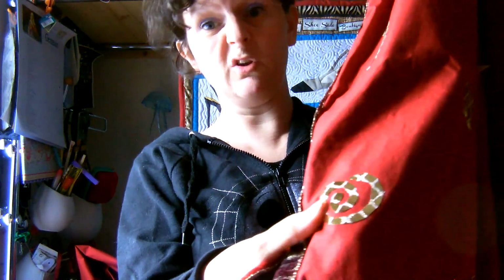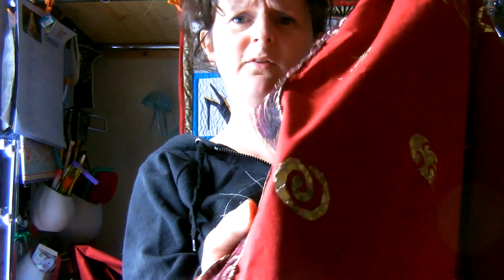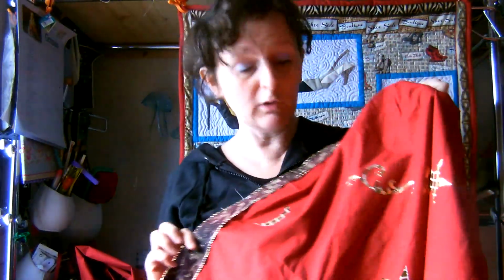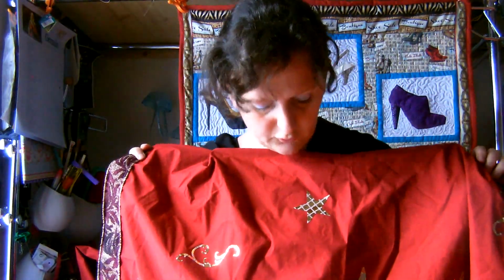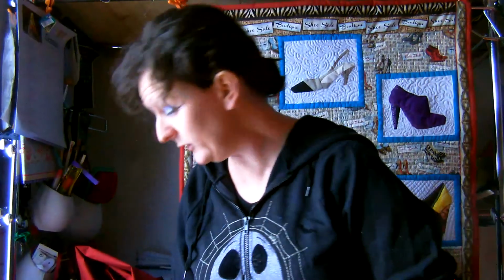sparkly fabric, let's call it fabric even though it's plastic, that is normally sold for Halloween or for Carnival costumes, and I never thought I could, but I managed to iron this one on the fabric using fusible web. So if you ever need something very sparkly and with complicated shapes, have a go at it, because you really can manage, using the Teflon or baking paper, to iron these without having them completely molten on your ironing board.